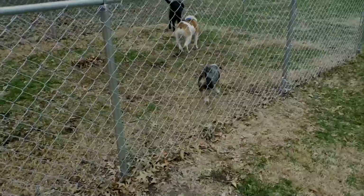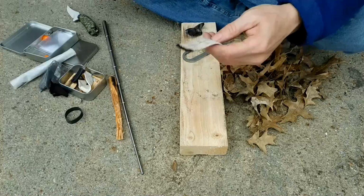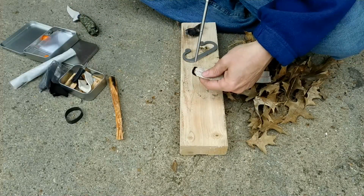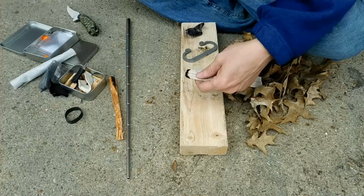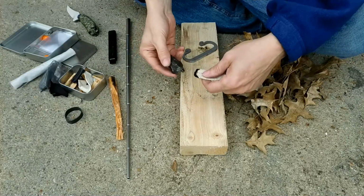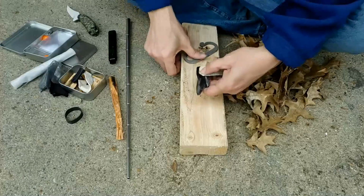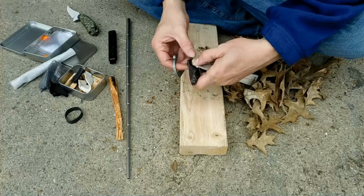Alrighty, intermission over, back to fire. Okay, now it's time to do the flint and steel. So, this is not lit. As you can tell, not lit. I'm not quite so good at flint and steel. But my battery ran dead on my camera, so I'm doing it again. I already did this once, but I didn't even realize it was lit the first time.